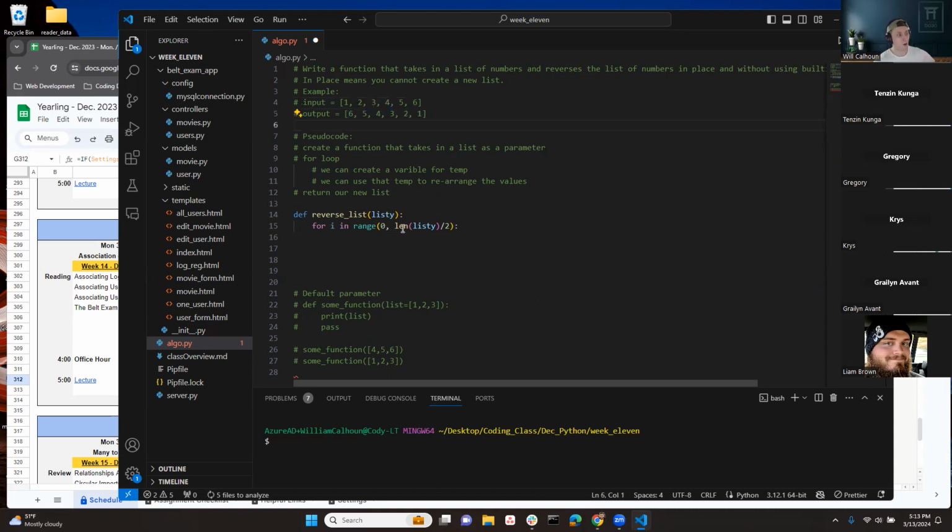But if we said our for loop continues, let's say we didn't do this, right? We just said, I want to go through the length of the list. It's going to then go to 4 and 3, and it's going to swap those values. It's going to go to 5 and 2. It's going to swap those values again, 6 and 1, and we're going to end up with our original list.